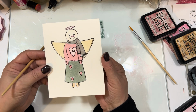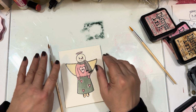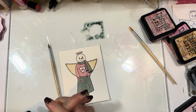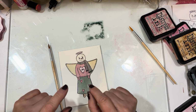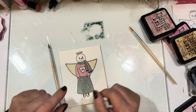And I can't wait for this to dry completely. I'll do a few little touch-ups, and then I will make a card with this, and I will share it for Saturday Morning Makes and Two Crafters One Design. And don't forget, it also is for Snowmen of January and Crafting Christmas All Year Long, which is Lynn the Gift Diva and two other people. I need to go look who it is because it's not staying in my head, you guys. I'm getting old, you guys.